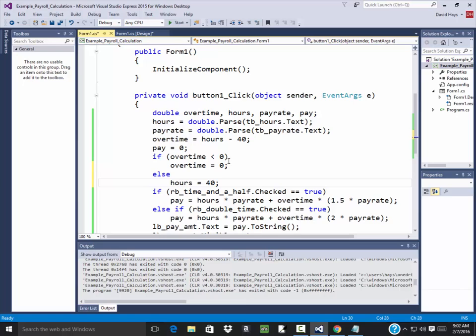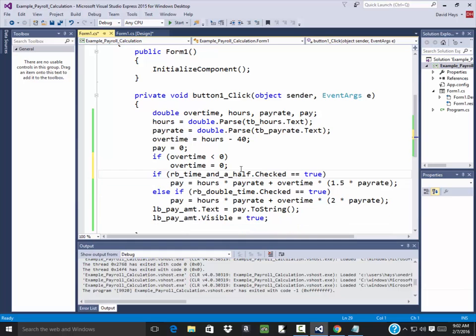Let me think this through now. Is less than or equal to 0. Okay. So if I do have any overtime, that means I went over 40 hours. And so hours is equal to 40, and then it's not exactly what I want. This is an interesting one. I was trying to get by it without putting another if statement in there, but let me do that.